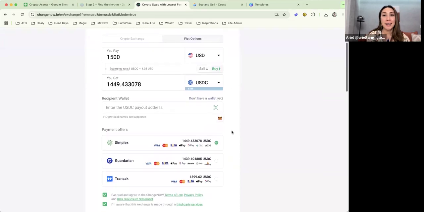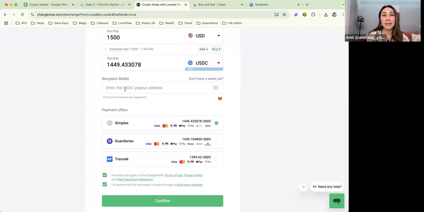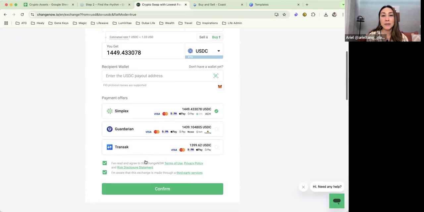On the next page, you will check the details, and here you will input your own wallet. You just copy and paste the wallet you want to buy your Pulse from. So you input that. Now you can use a credit card. Pick whichever, I think these are just different platforms.